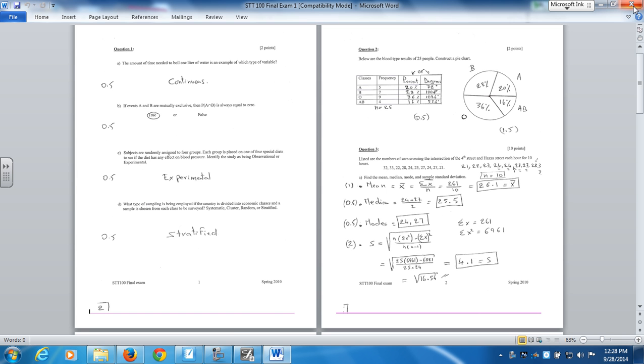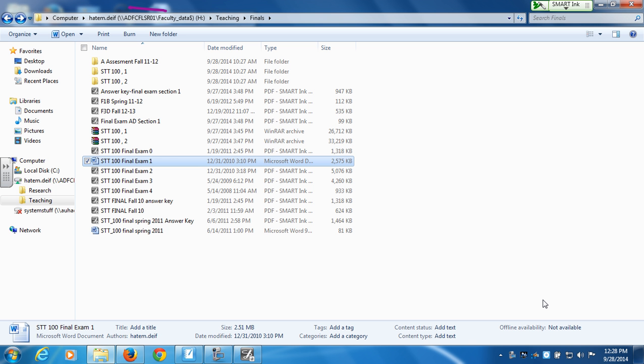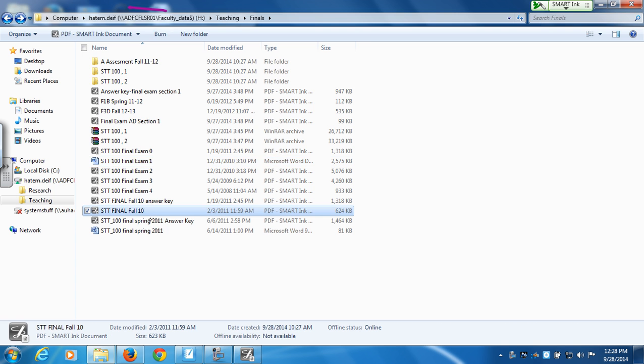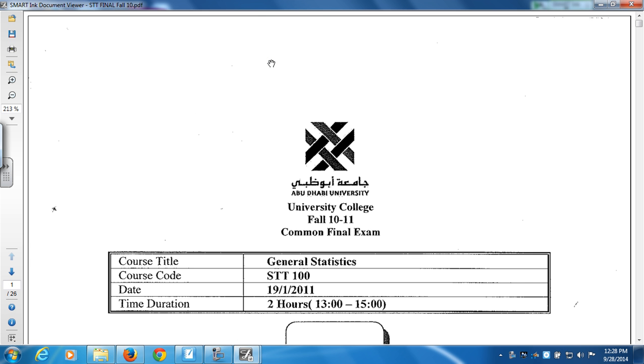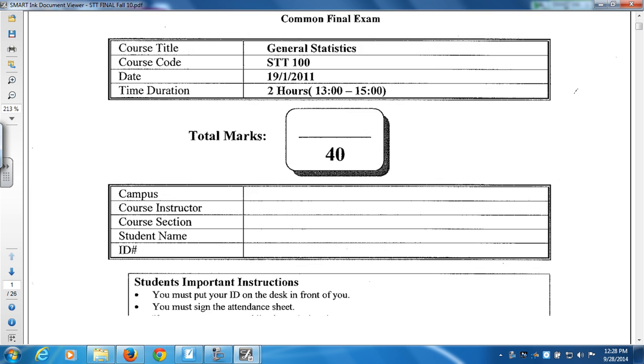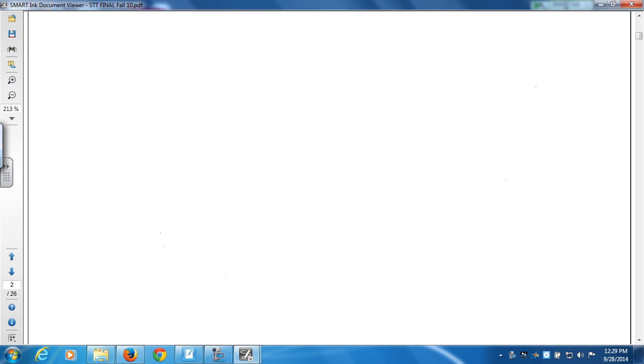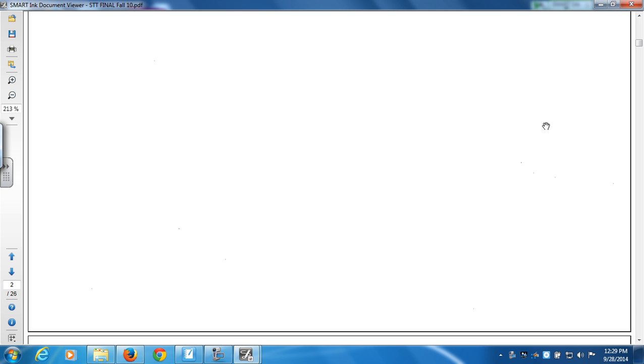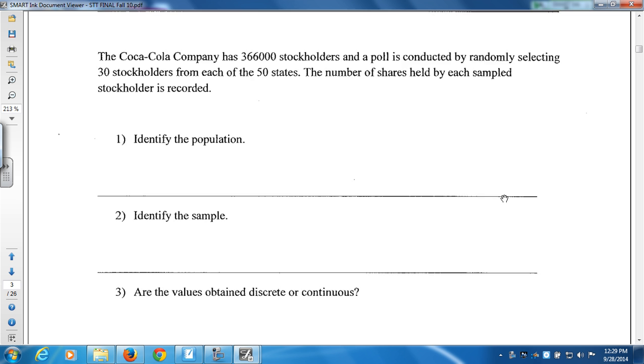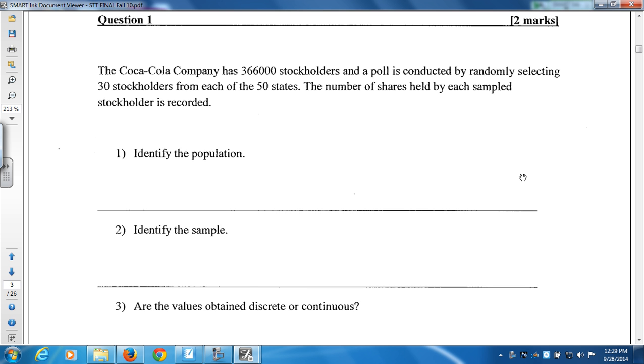Okay, we can just solve any question, and then I can do the ogive as an extra graph. So let me just pick up any test here. I'll just pick up this one. Okay, and then I'll try to solve it and see what the questions in there are related to chapters 1 and 2. So here's the question. The quiz is about chapters 1 and 2. Here's a question about chapter 1, and then we'll see something related to ogive.